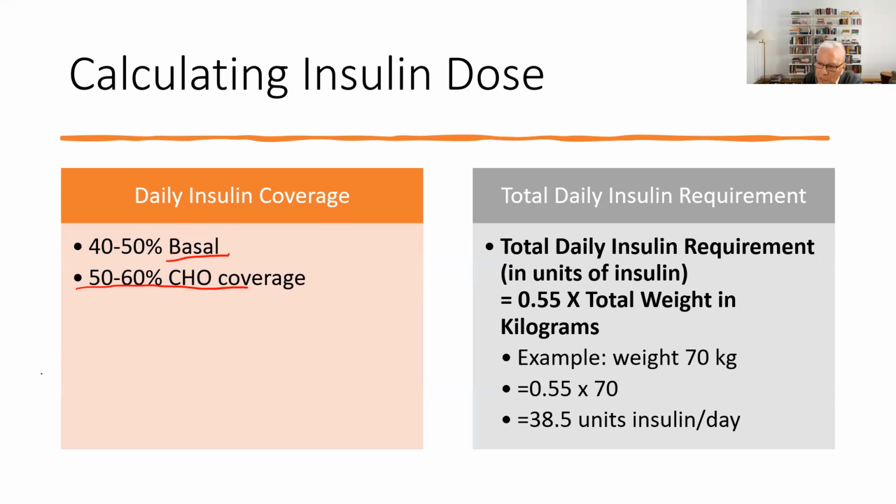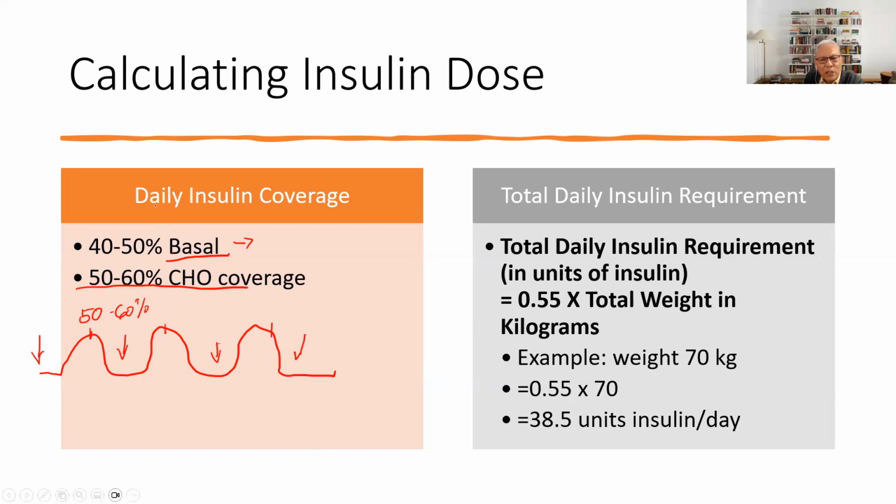So what this means is this. When we eat a meal like this and another meal like this and another meal like this, our blood glucose is going to rise. When we talk about basal insulin, this is the insulin that you need right over here in between meals when you are not eating. So the requirement for that is 40 to 50%. And to deal with the rises of blood sugar after a meal, 50 to 60% is going to be needed.